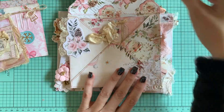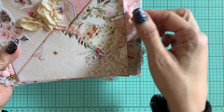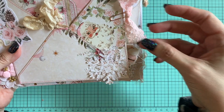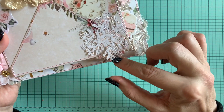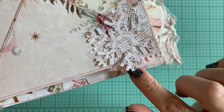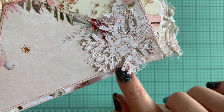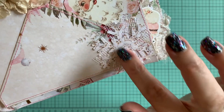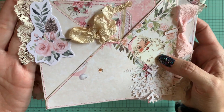In the next pocket here, I just added this little clip that Doreen had in her kit — I just thought it was so cute, just a little decoration. This was also included: she had some really fun trim, snowy-looking trim, mesh, and then this die cut. And I used one of the cut-aparts with some lace here.